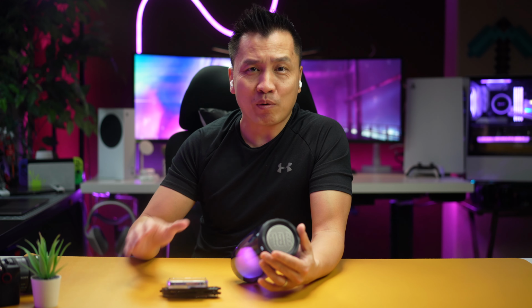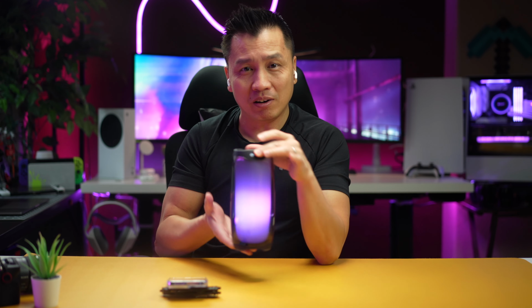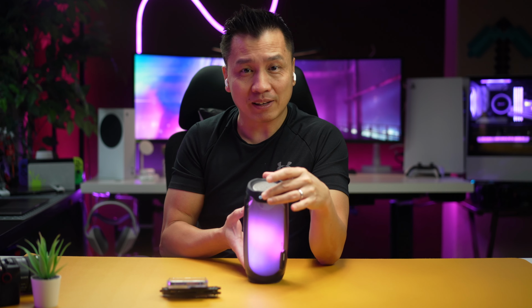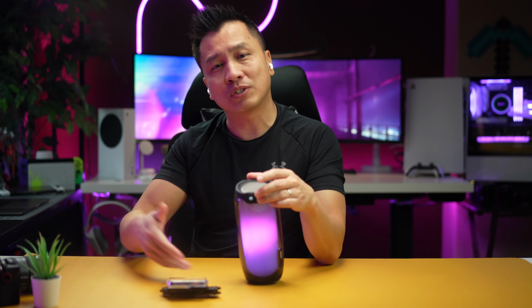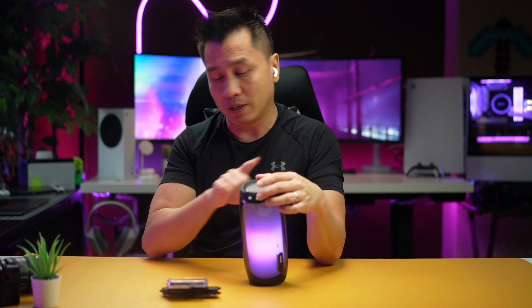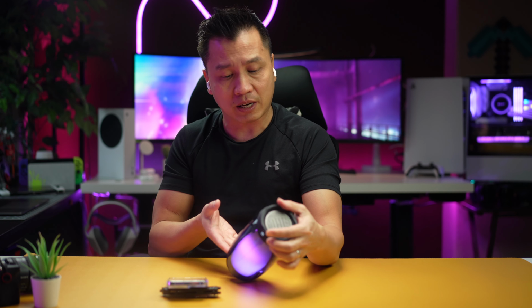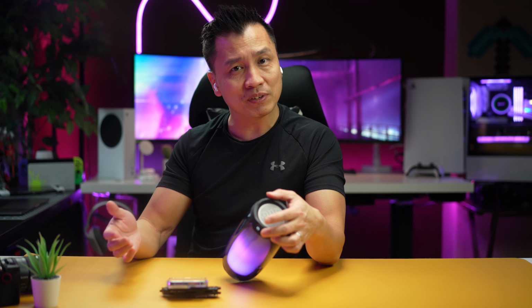Okay guys, so the last thing that I want to show you guys is there's actually an app for this speaker that you can control all of the RGB lights and stuff like that. Yeah, so I've downloaded it, and the first thing that it asked me to do was to update the firmware, which I did. It took like 15 minutes to update the firmware. And after that, it's fine. It's connected to it now. And I've kind of customized it a little bit.